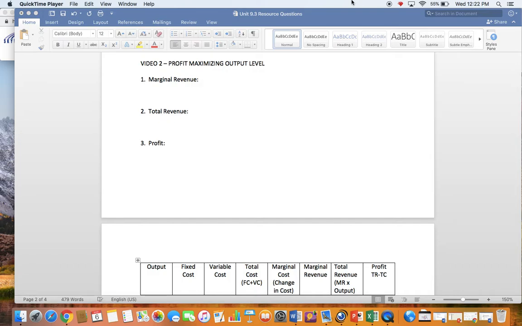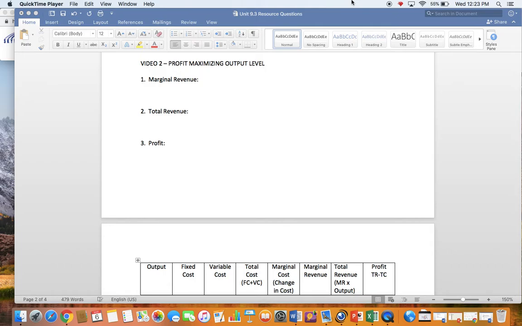Another way you're going to see that is your output, which is your quantity, times your marginal revenue, which is price. So total revenue is price times quantity, but sometimes you will also see marginal revenue times output. So put both of those down there because you're going to see both. And actually on the chart we're going to use the marginal revenue and the output. Profits, we just have to take our total revenue that we have coming in, and then we have to subtract our total costs. So profit is total revenue minus your total cost.